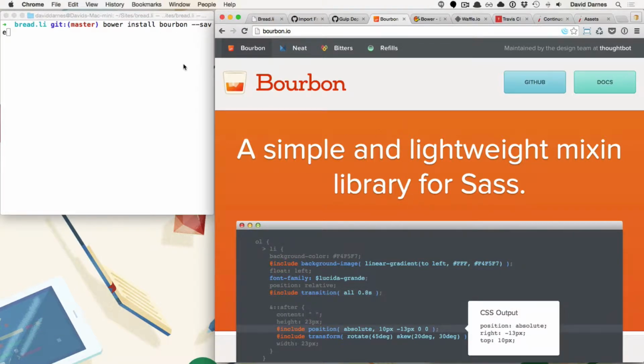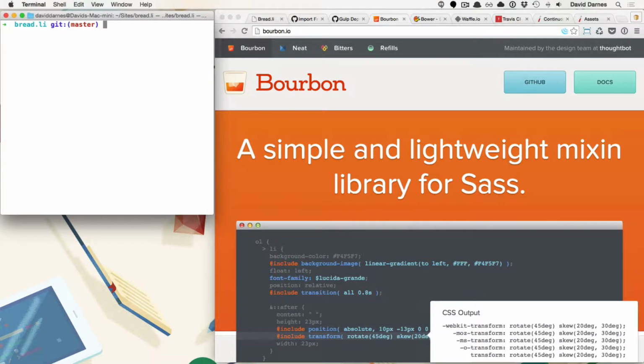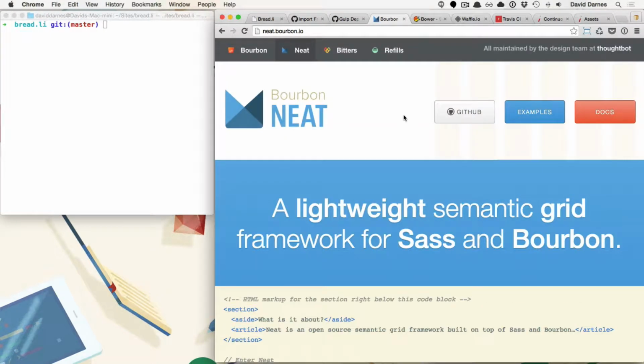Anyway, all right. So we've got Bourbon in there, and I definitely want to get Neat in there. I said in the previous podcast that I do have my own grid structure that I use for projects, and I like it. It's simple. It's essentially Twitter Bootstrap's grid structure without any of the other crap in it. That's the first swear word.